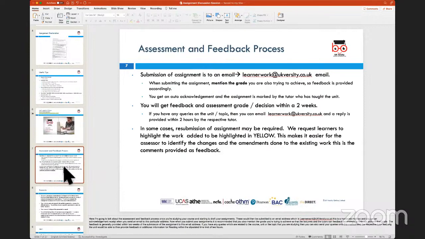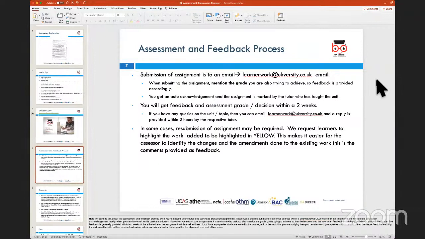One last bit of guidance before we go into the actual detailing of the assignment. Very briefly, we are looking at an assessment and feedback process. There is no pass and fail. Everybody is going to pass. There is no way that you are not going to complete this unit. If it requires me to give you feedback 2 times, 3 times, 4 times, 5 times, it does not matter.